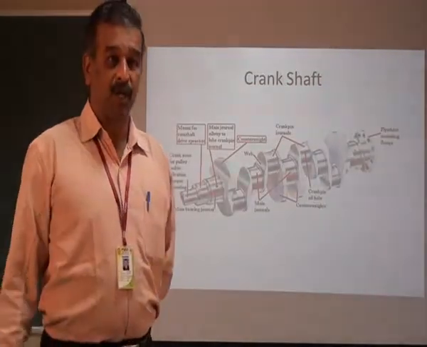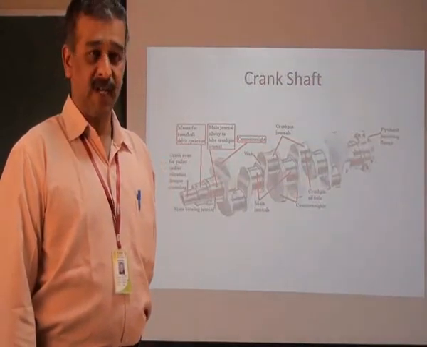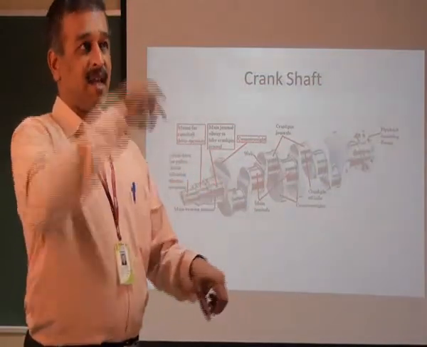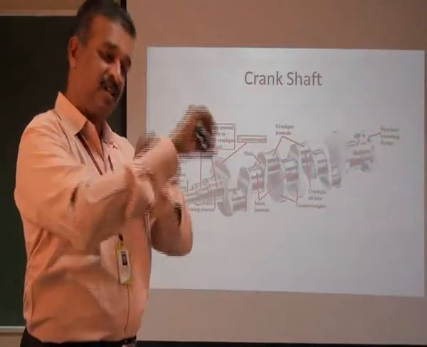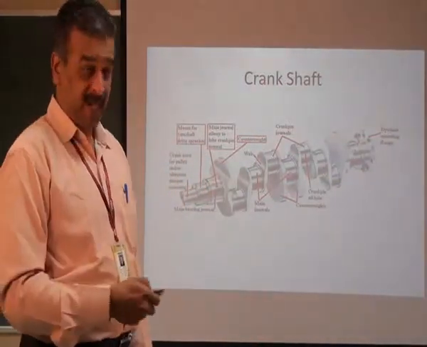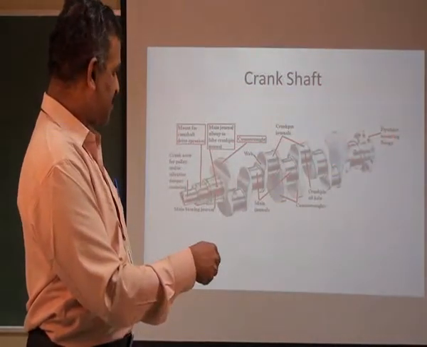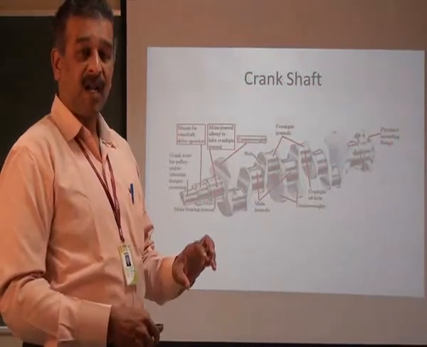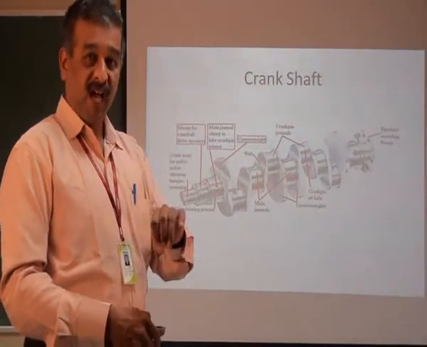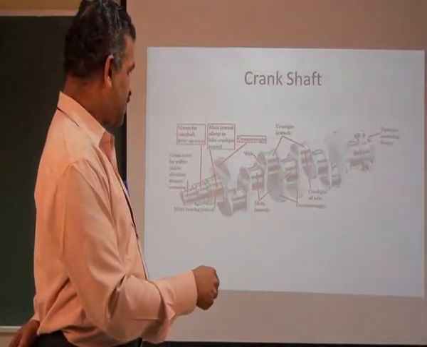Now we come to the important component, which is called the crankshaft. Simply put, it is doing the function of cycling. The up and down motion of the piston is being converted into rotary motion. That is happening using this. I was telling you about the main axis. This is the main axis of the crankshaft. And there are many pins made in offset, that is away from the main axis. You can see here, this is the main axis.